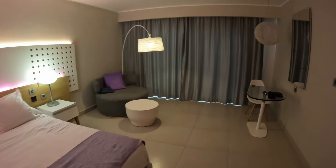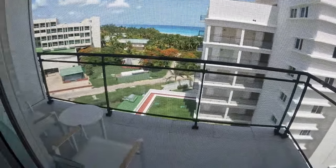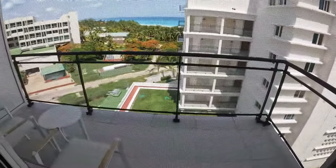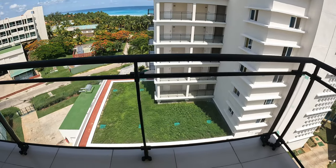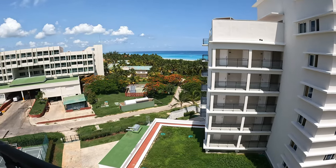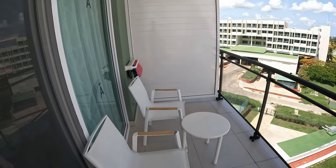So we'll just show you the outside. I won't keep it open too long because it's quite warm today. You've actually got a fly screen as well, to stop any mosquitoes coming in. Like I say, this is June and the mosquitoes have started to attack. So that's the side sea view we've got. A big balcony, two chairs and a table, and somewhere to hang your laundry.